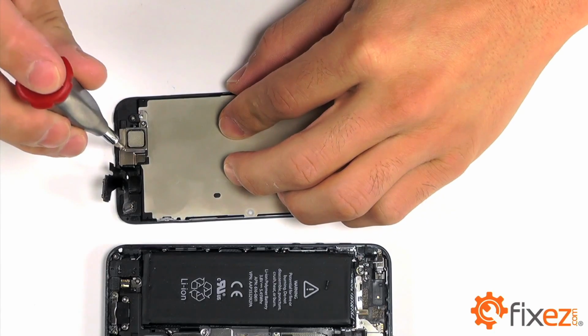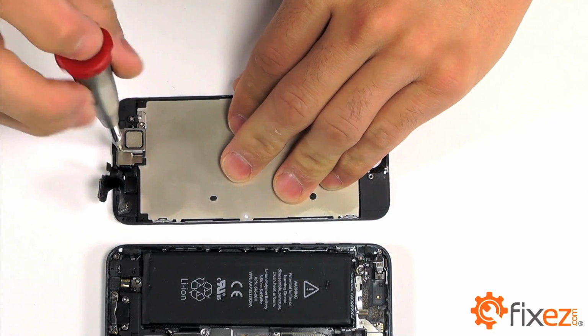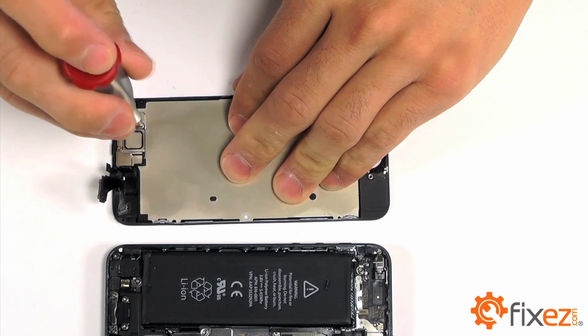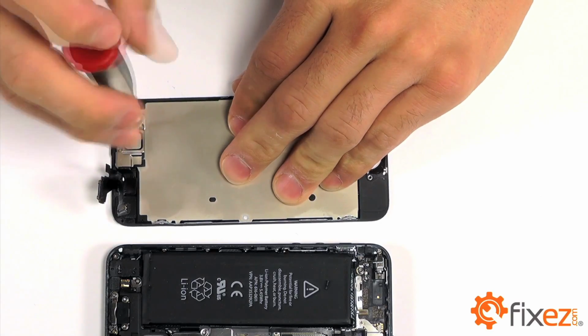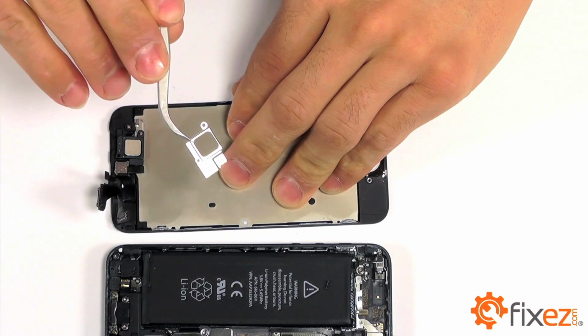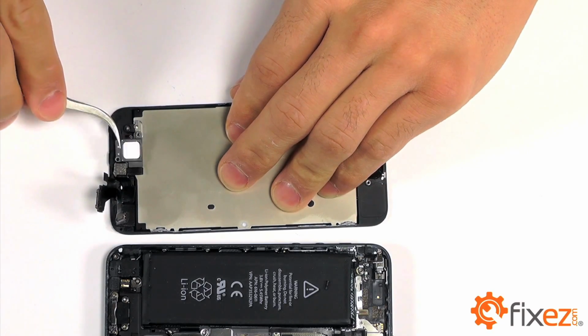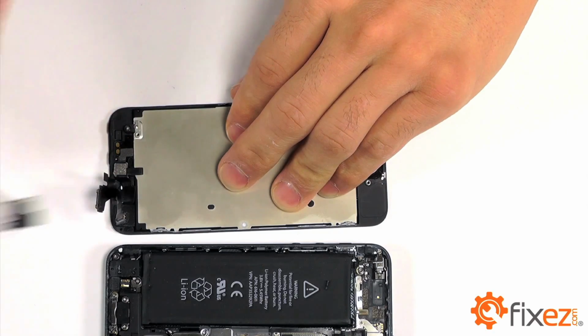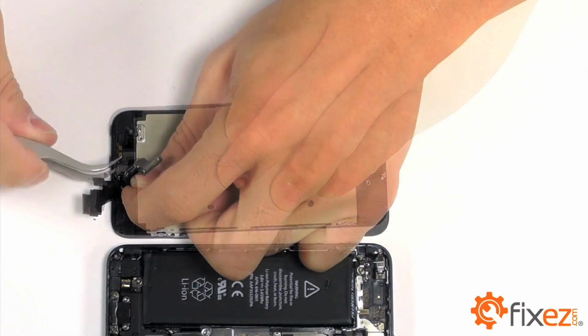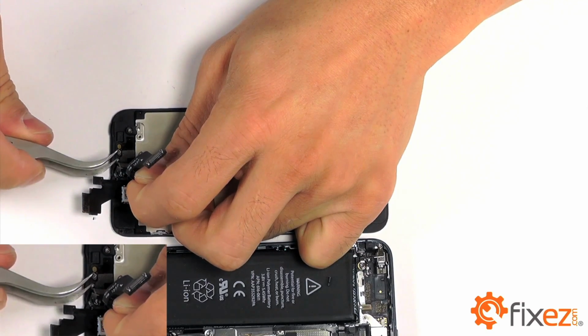Moving over now to the 2 screws that are securing the back plate for our earpiece speaker. With these screws removed, the back plate should be free, as well as the speaker for removal. The front-facing camera assembly just takes a little bit of maneuvering to remove it from its housing.